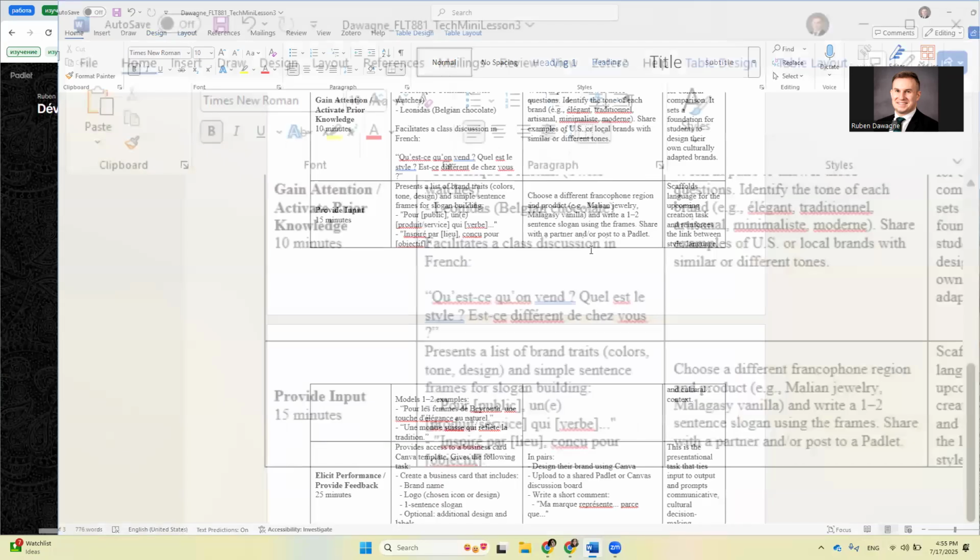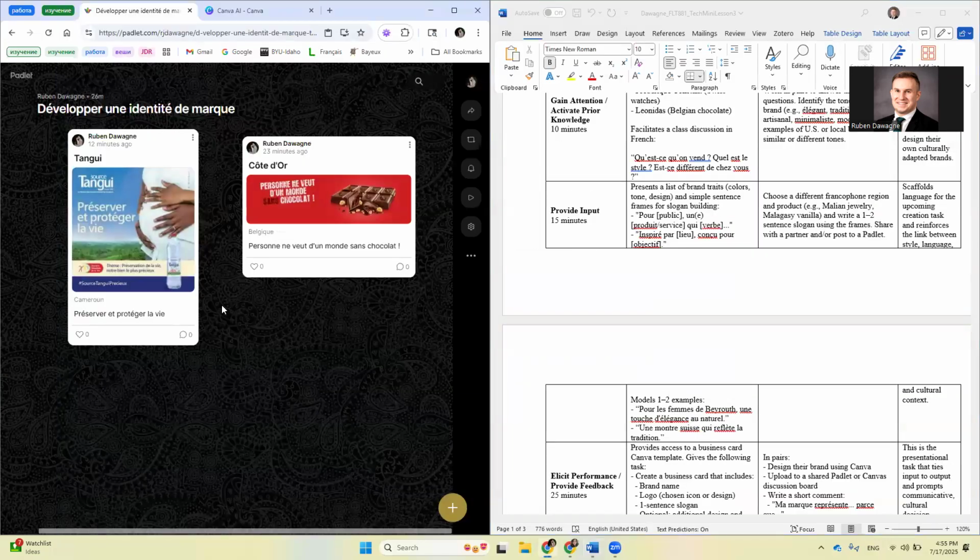So here, I made a Padlet so they can see an example of a couple that I found online, which I think are very interesting. On the left-hand side, Tanguy, which is a water brand from Cameroon. I think it's really interesting because the slogan has to do with life, and there's clearly family values involved in this, which could be discussed in class and how it's different from place to place.